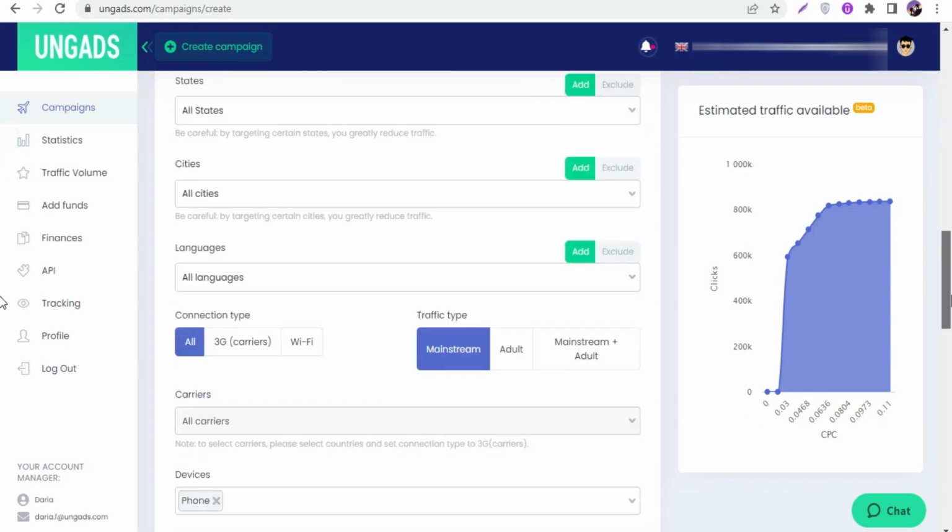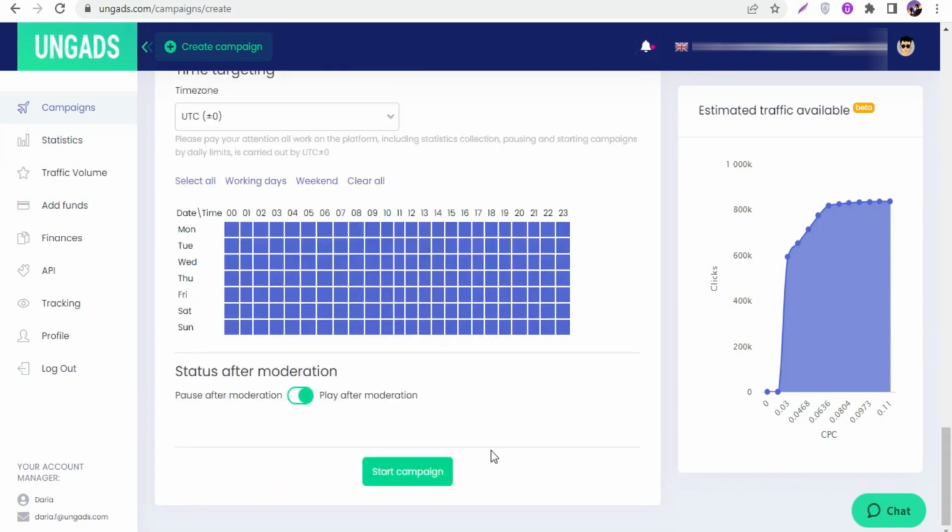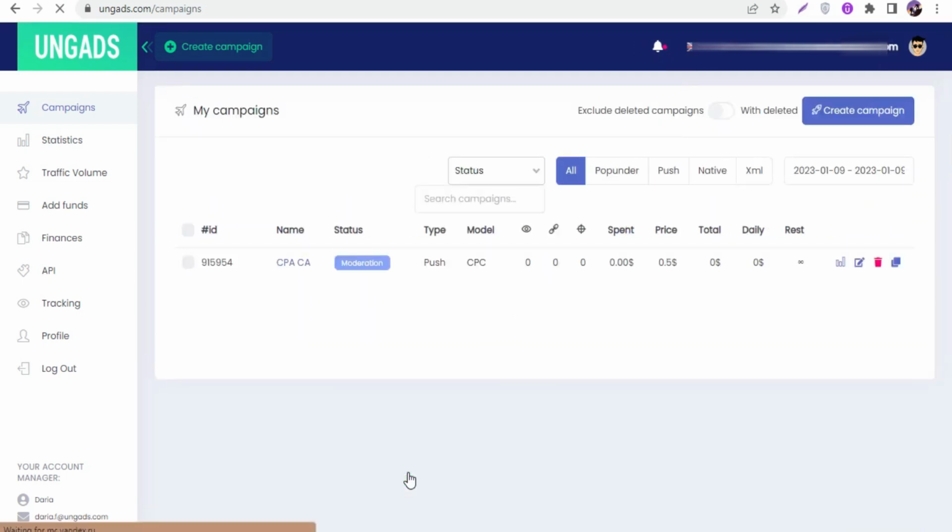So once you add it, I'm going to scroll all the way down and let's see if this website allows me or not. Simply click start campaign. So boom, now you guys can see I clicked start campaign and they allow me to do direct linking. Right now you can see it's in moderation. It says it takes 15 to 20 minutes to approve, or sometimes more time. Once your campaign is approved, you are able to see impressions, link clicks, conversions, and how much money you spent, like price and total clicks, and all these things.